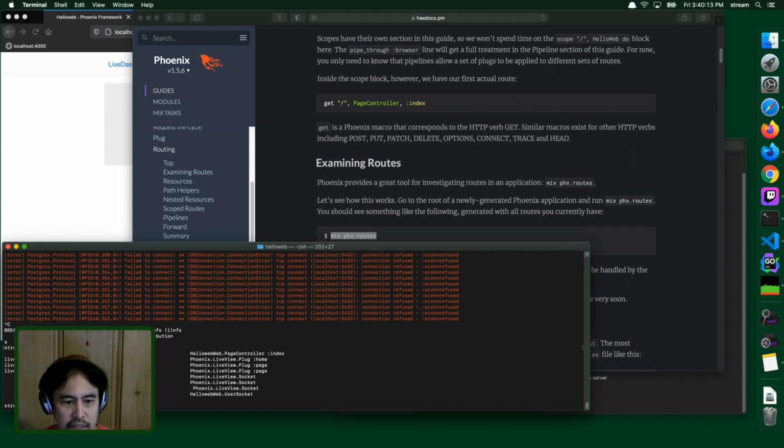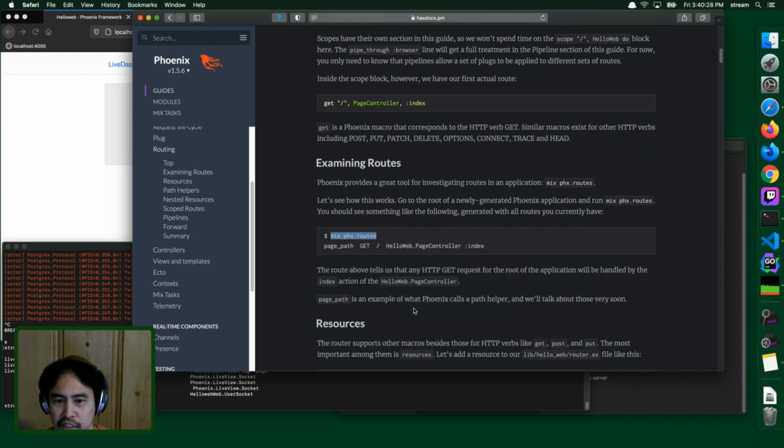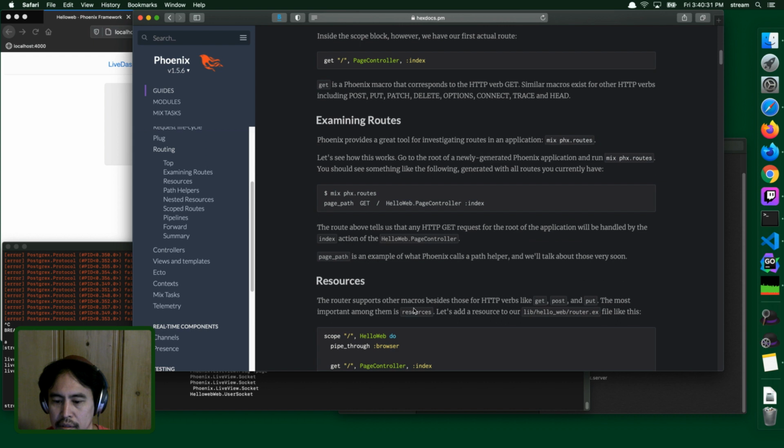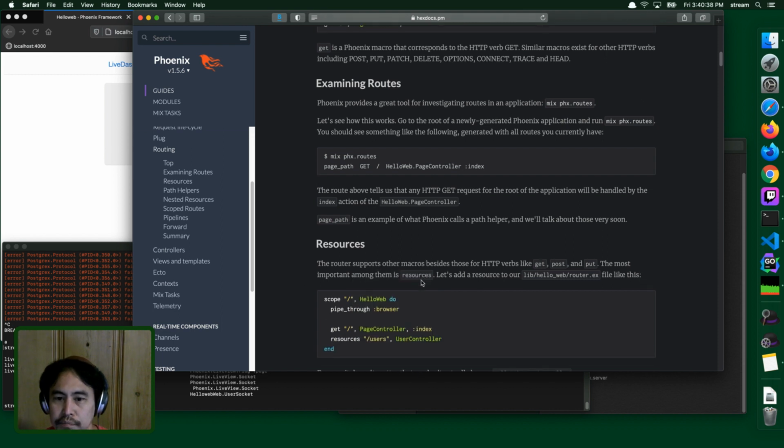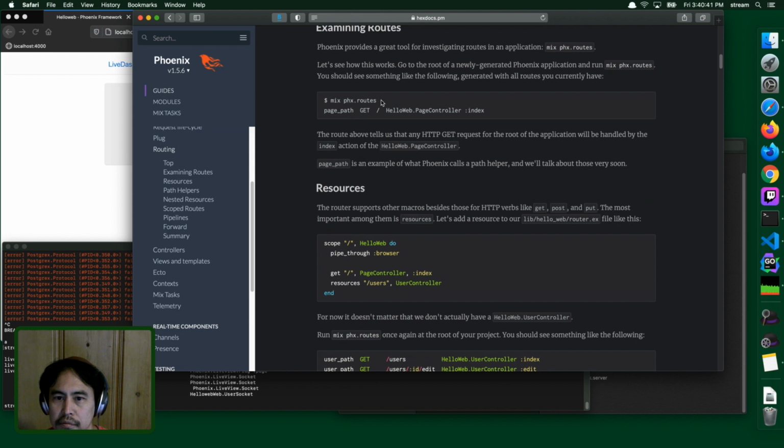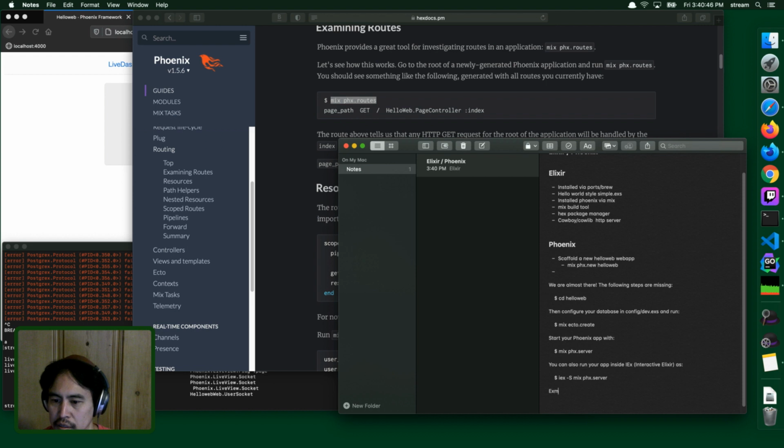Oh, look at that. Long polls and WebSockets, those are all set up for us. So this is the live view stuff that they do the magic for us, which is kind of nice. This WebSocket might be for PubSub. We'll get to that at some point. So, this is handy. I'm going to write this down here. This is good learning. Examine routes.